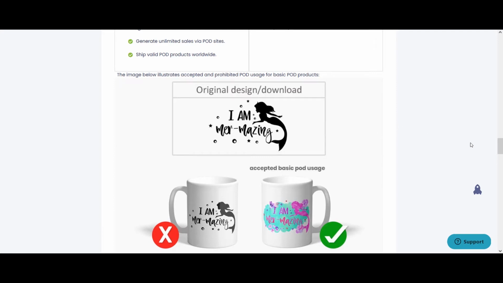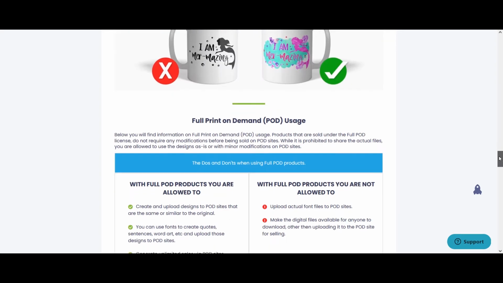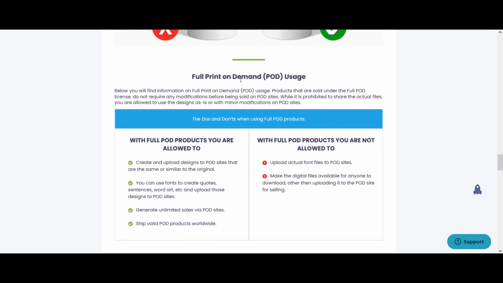Now what happens if you don't have time to create your own graphics or your own design, and you just want to purchase some product, download it, upload it on the print on demand website, and sell it as is? In that case you will need the full print on demand license, and the full print on demand license simply prohibits you from providing those graphics or design elements as is in the form of digital downloads.